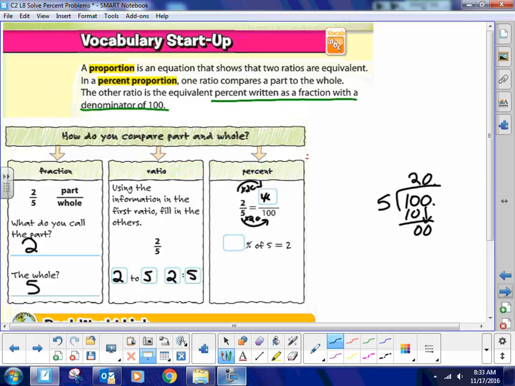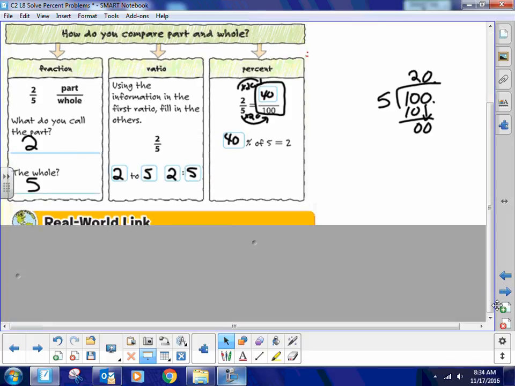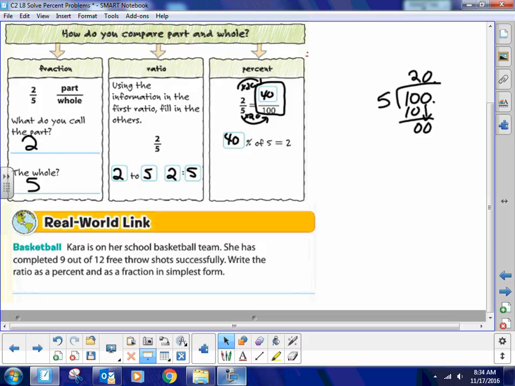you get 40. Well, this right here is the very definition of a percent. So 40% of 5 is 2. Okay? You should have been able to pretty much figure that out in the beginning, because 2/5 is the same as 0.4, right? When you do the division, and then all of a sudden you change every decimal to a percent, and it comes up to 40%. Okay? Now I'm going to be taking my time in this lesson, because this lesson can be a little confusing.